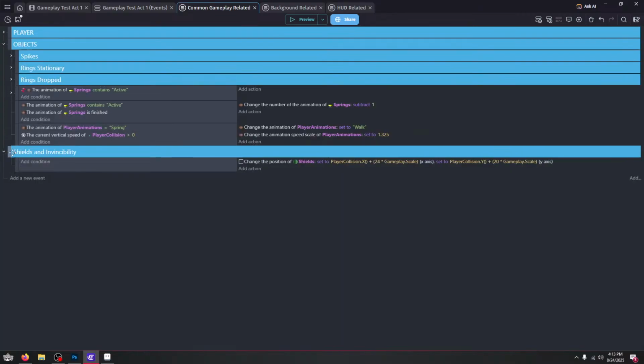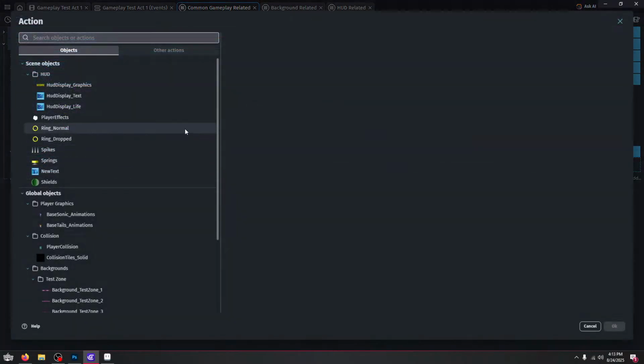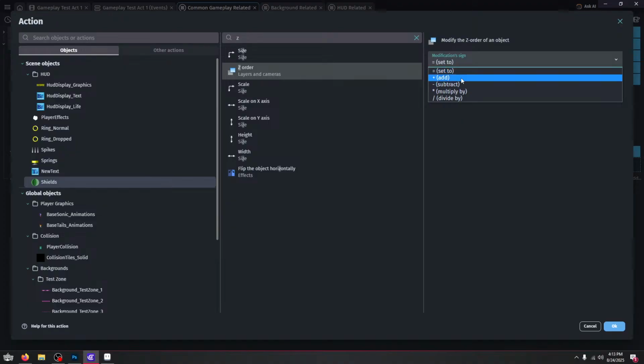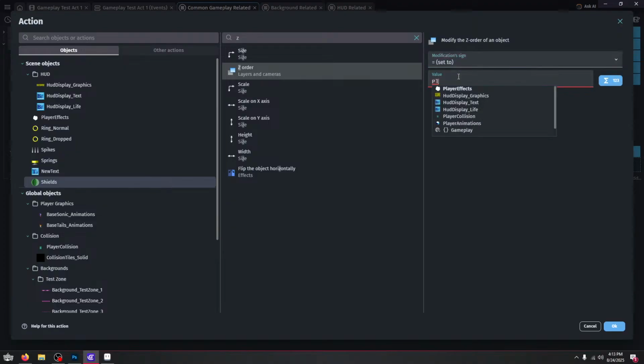So go forever, and go to the player. Yeah, it's a whole thing, but you always start somewhere. The order, set to layer, animations Z order +1.